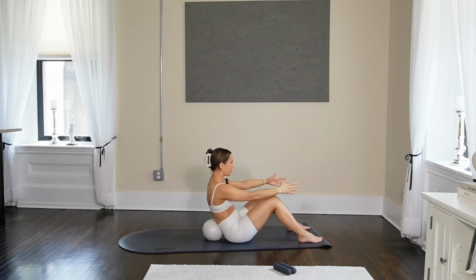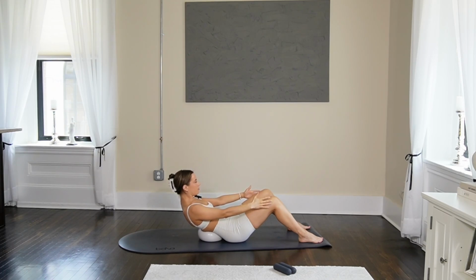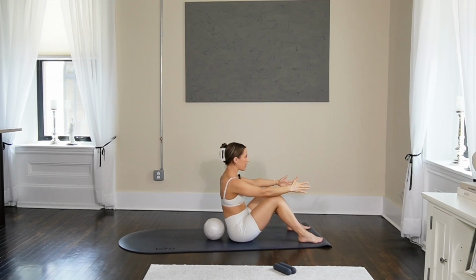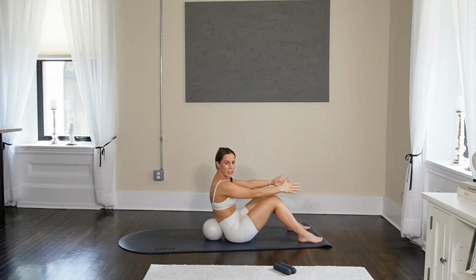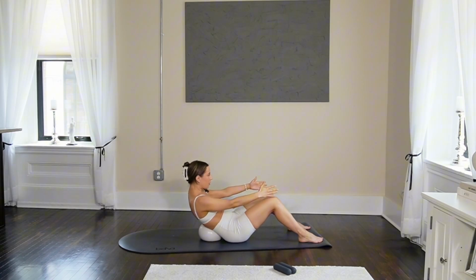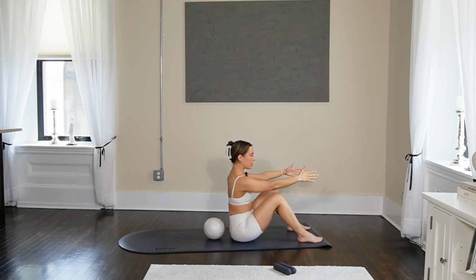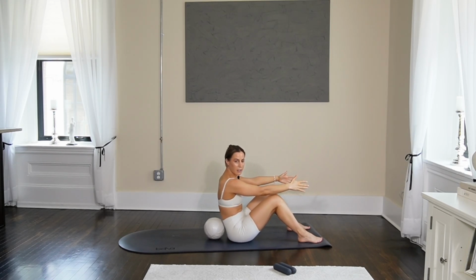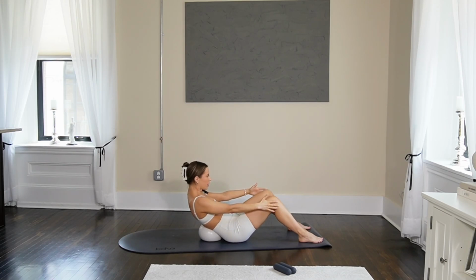Good. Rolling it back. Just warming up that spine here. And then lifting it back on up till you're on top of those hip bones. Good. Excellent work. Go ahead and completely roll it on back. And then exhale as you lift it on up. Now on this next one, we're going to tuck that tailbone, rolling it back onto that Pilates ball here.